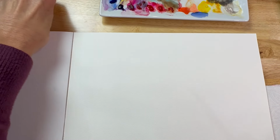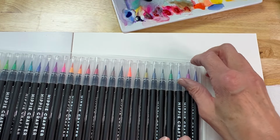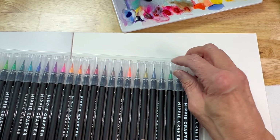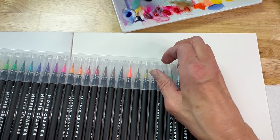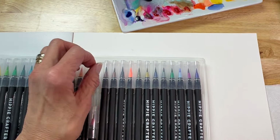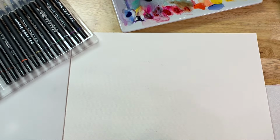Let's try something else though, because I'm willing to admit that it could have been user error. I'm going to start over. We'll get a fresh start, and let's just see what we can do. I think what I want to do is pick up this particular pen that I saw in here that seemed to put down a little bit more pigment than some of the others. Here it is. It's this red one. It's kind of a nice lipsticky red. I really kind of like this color.